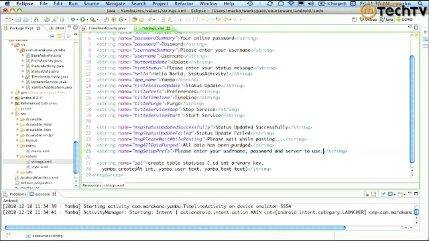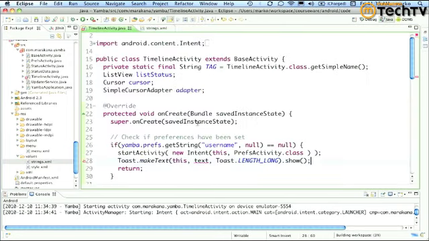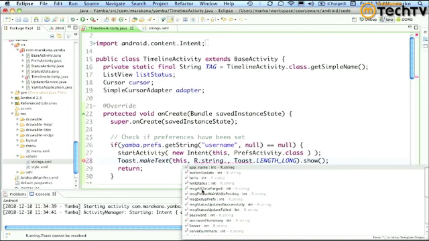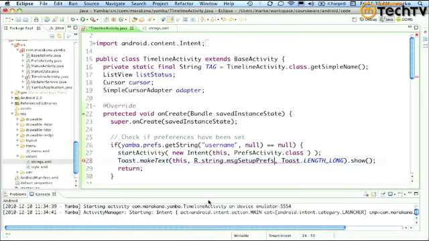Something like that, right? So now if I refer to R.string.message_setup_prefs, bam, format this to look nice, and run it.